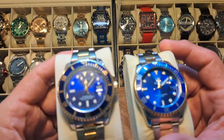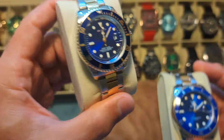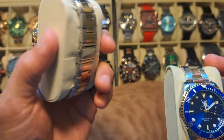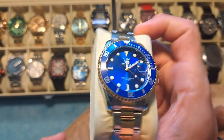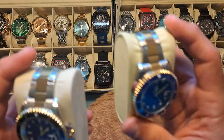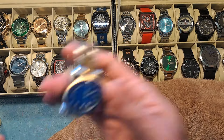I'm going to go over the differences between these two watches. They're both great watches. I have nothing bad to say about this watch, other than you have to wait two weeks to get it. With Amazon Prime, most of the time you can get it the next day. So it just depends on how fast you want to get it and which one you like better. Let's get into it.